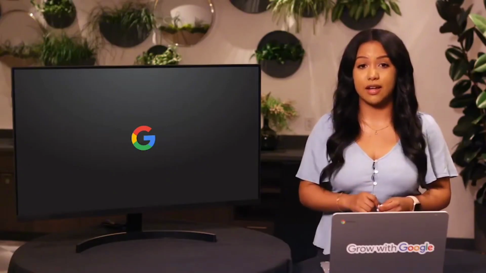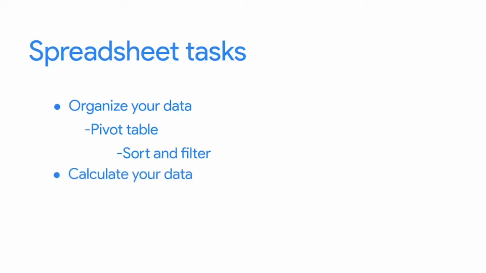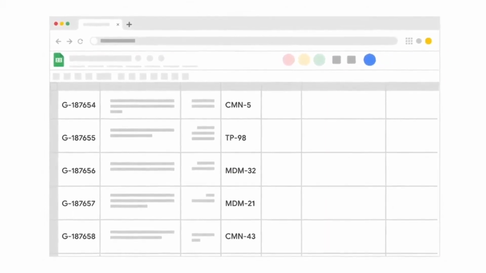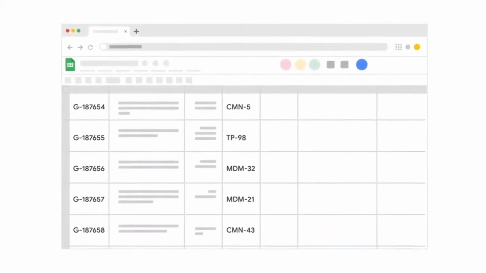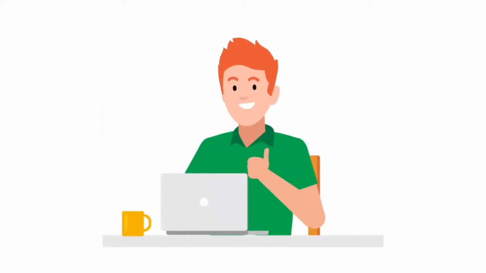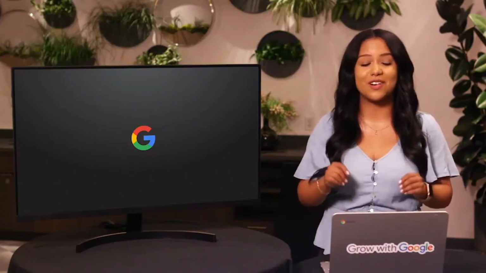After you've filtered your data, you could perform some calculations to learn more about it. Maybe you need to find out which construction projects ended up costing the most money. This is where formulas and functions are really handy. We'll talk about them in just a bit, but formulas and functions are great for doing some quick math, especially once you run out of fingers and toes to count on. Now you've seen some of the ways data analysts are using spreadsheets in their day-to-day work for a lot of different tasks, including organizing their data and making calculations. Before you know it, we'll have you working in your own spreadsheets.